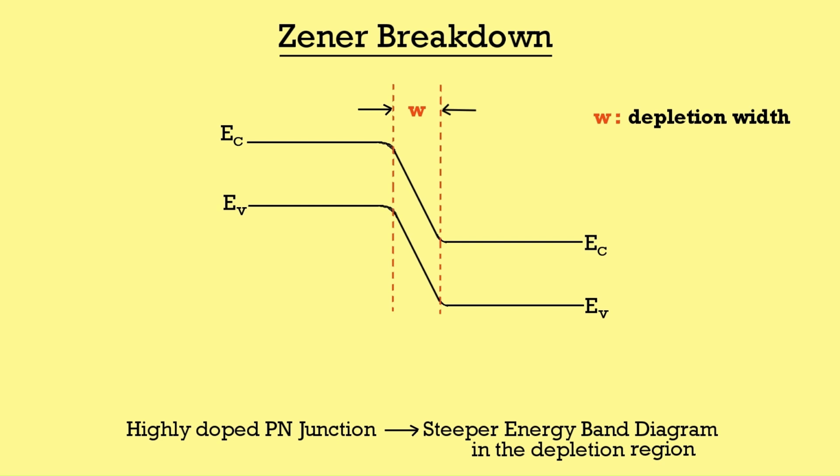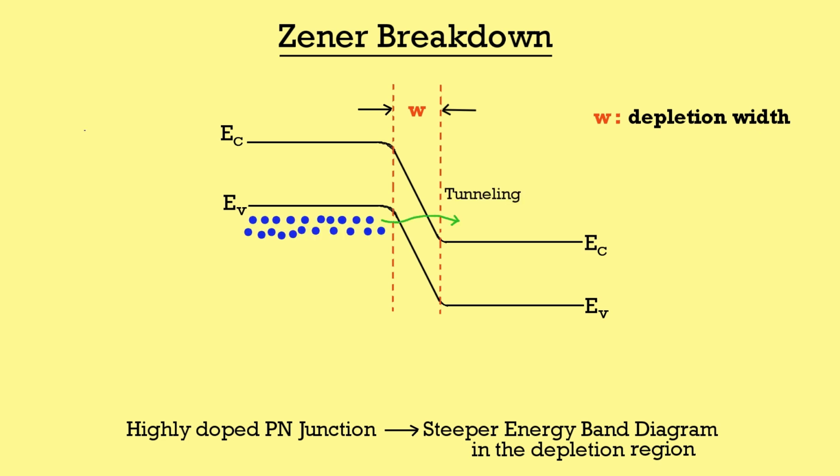Crossing of energy bands mean that minima of conduction band energy level of the N region is lower than the maxima of valence band energy level of the P region, such that few energy bands of the valence band of the P region nearly coincides with the energy band of the conduction band of the N region. You can see valence band in p-type region is having higher energy level than the conduction band in the n-type.